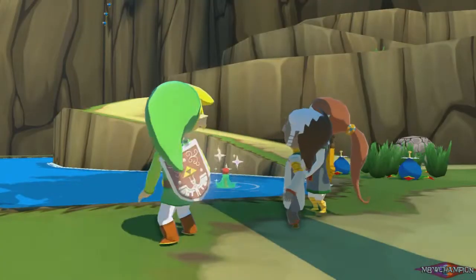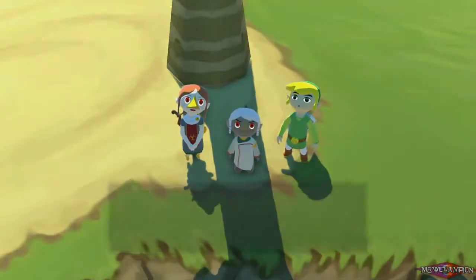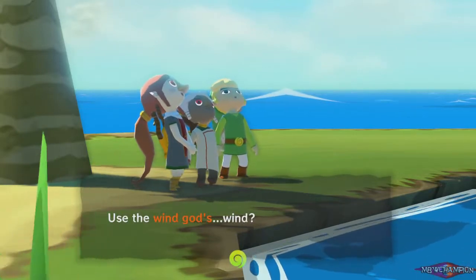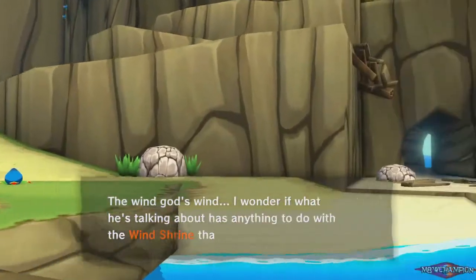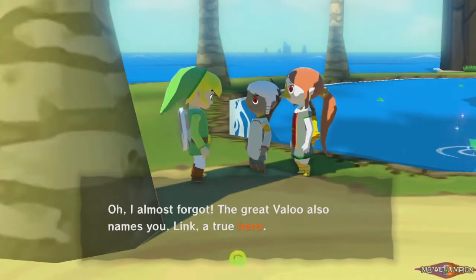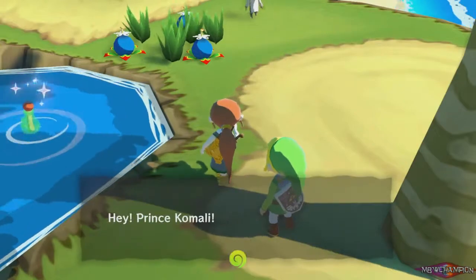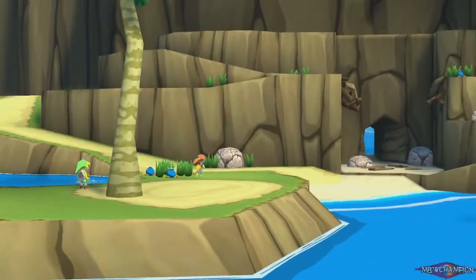Dense Pearl! I think the dragon's mad that you gave your pearl away. I think he just cussed me out in Hyrulean. Okay, so we want to go over there to the Wind Shrine. You really are a hero. Thank you so much, Link.